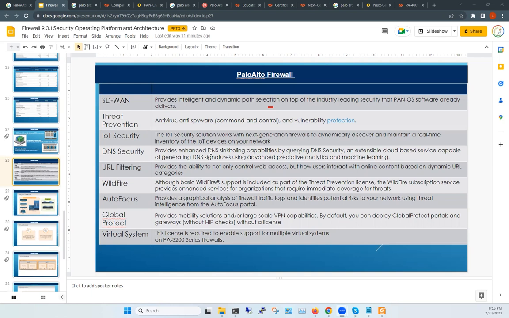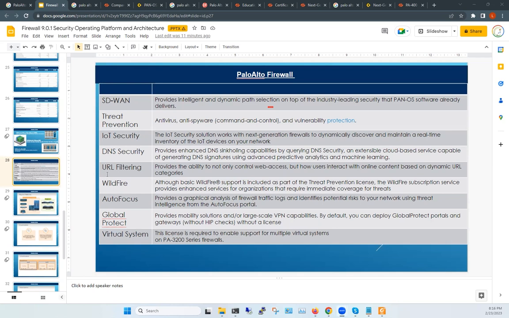On that hardware box, you will have to purchase the support license. With the support license, you can upgrade your firewall. You can open a technical support case, right? All these features are supported on the Palo Alto firewall, right?